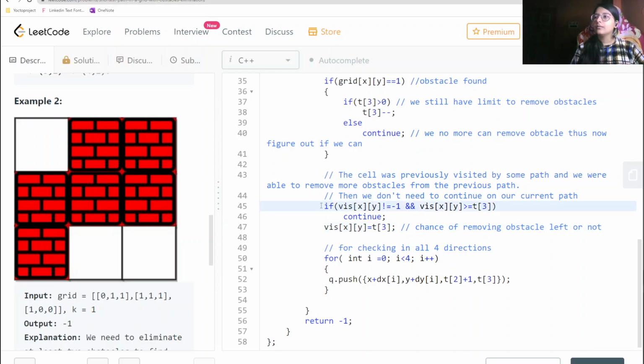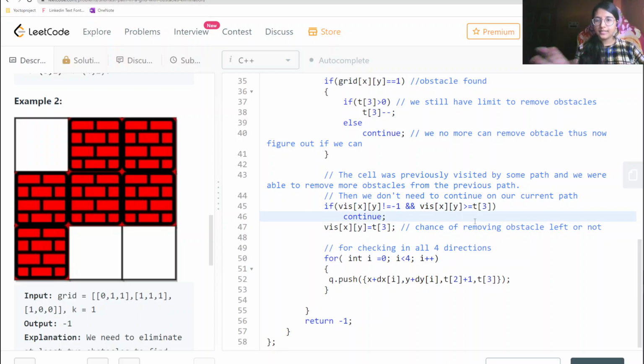If this is the case, this simply means we don't need to continue on this particular path, because either the obstacle on this path was already removed, and we had already visited this path before, and this path was already checked.